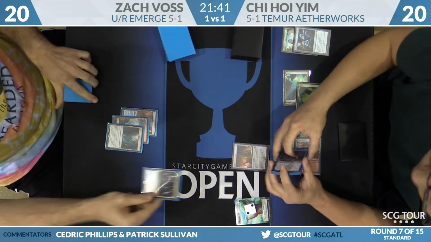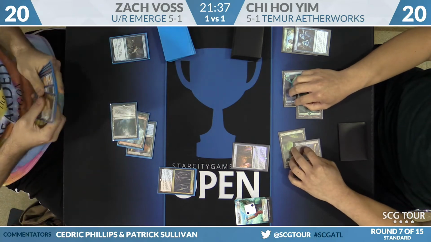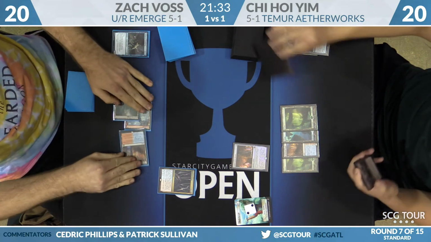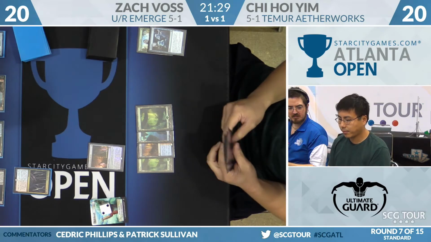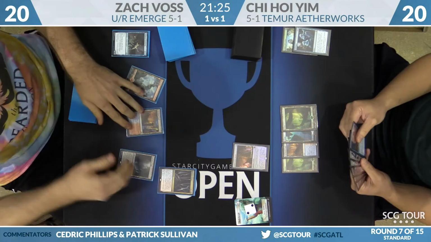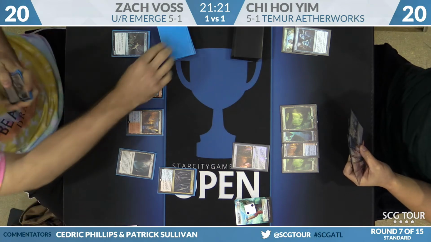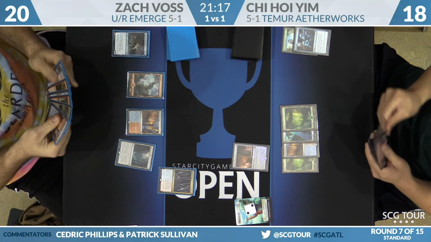Couple of scabs and stitch wings down in the graveyard. Fevered Visions. I think this is the way that Zackh actually has to go to kind of get back into this game. Harness Lightning, the draw there from Chihoy. Chihoy with a reaffirming head nod and simply passing the turn back. Chihoy, of course, drawing a card with the Fevered Visions. Takes 2, falls down to 18.